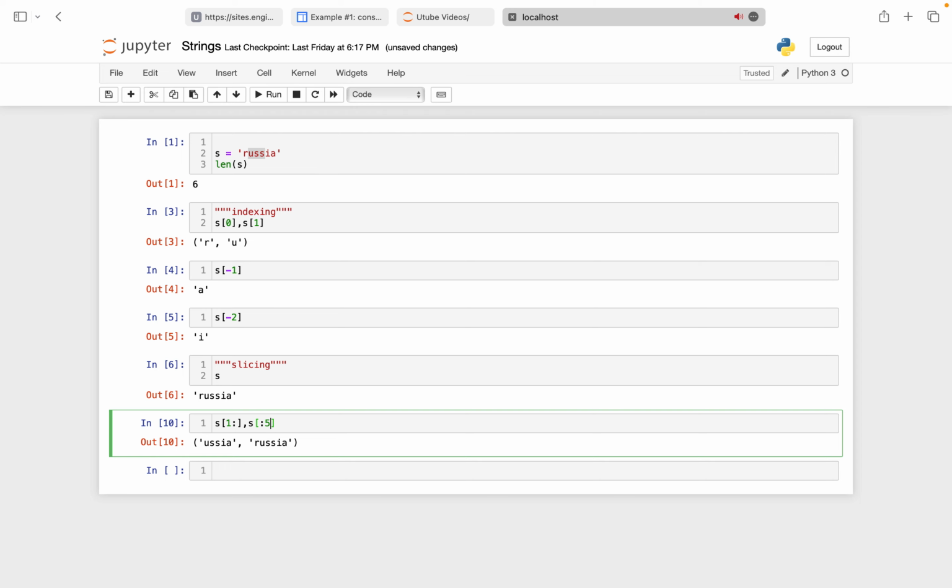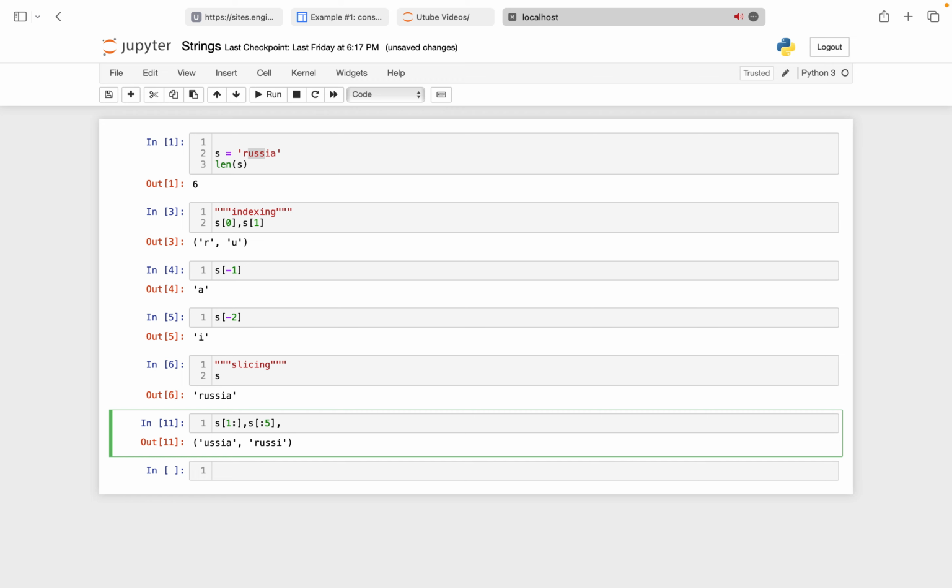So it's going to give me 5. So it gives me the 0, the 1, the 2, the 3, the 4. So if I don't specify the right side, it's going to go all the way to the end of the string, and if I leave the left side blank before the colon, it's going to pick everything from the very beginning, all the way up to the 5th character I specify.